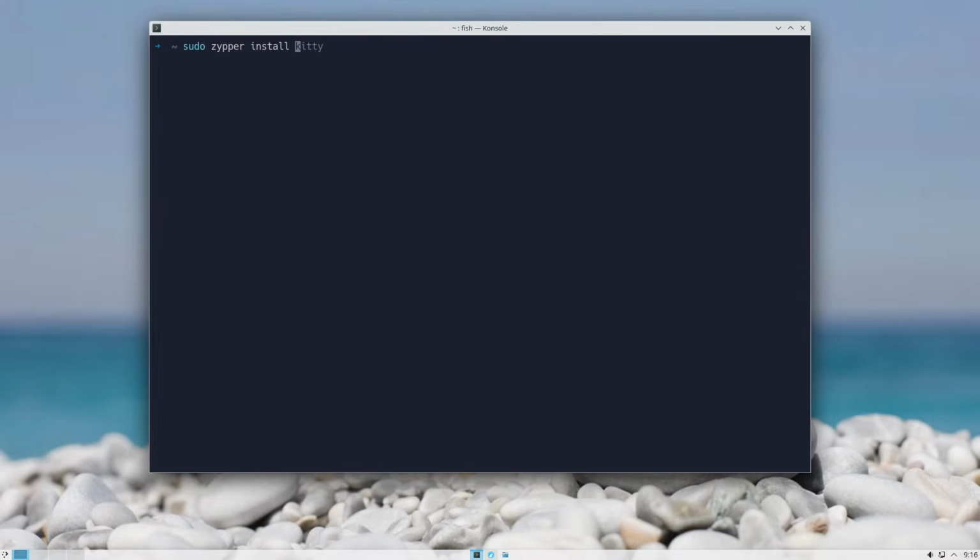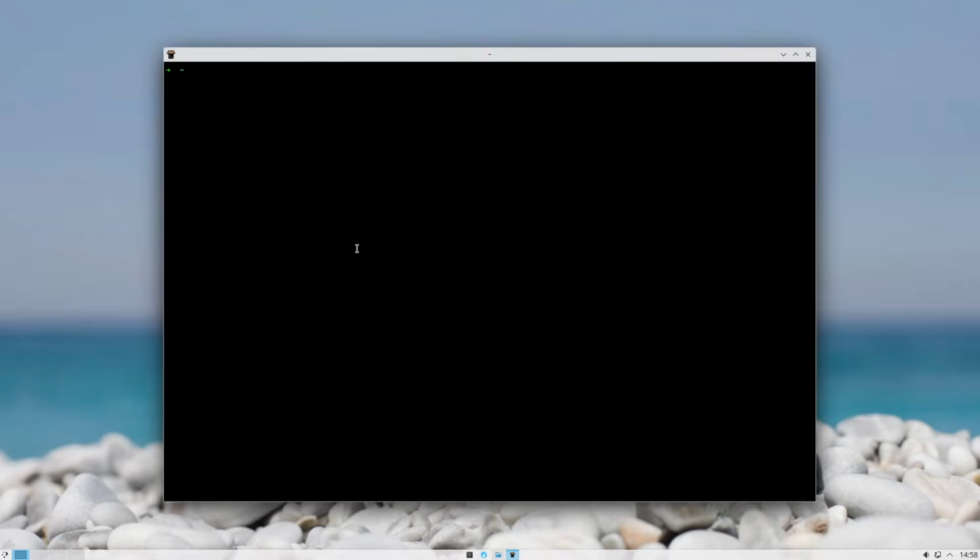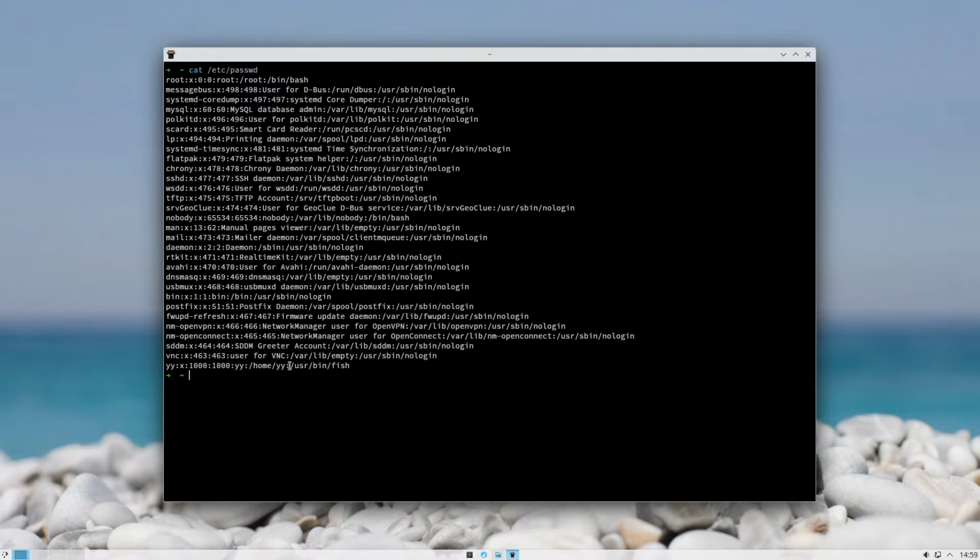You install Kitty with the package manager of your distribution, and the package is called kitty. And then you can just run it by running kitty. When Kitty opens for the first time, it will be just this black screen in the shell you have defined for your user. I'm using fish, so it's opened in fish.